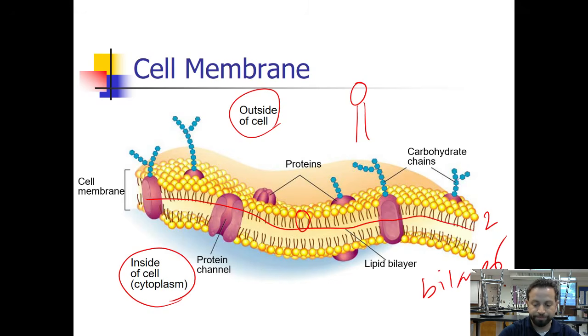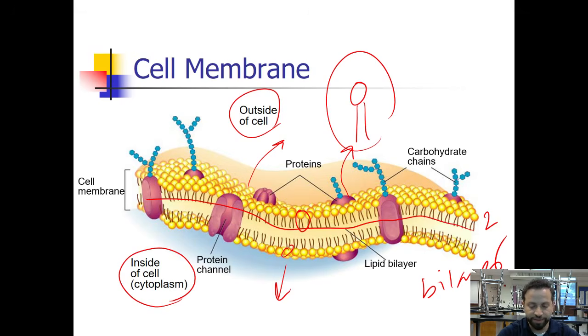You have all of these phospholipids that make up this bilayer, or cell membrane, or plasma membrane, as it's called. Notice how their heads stick towards where the fluid would be, and their tails are sticking inside. So what does that tell us? Their heads are hydrophilic and their tails are hydrophobic. Hydrophilic means water-loving, hydrophobic means water-fearing, or doesn't like water.